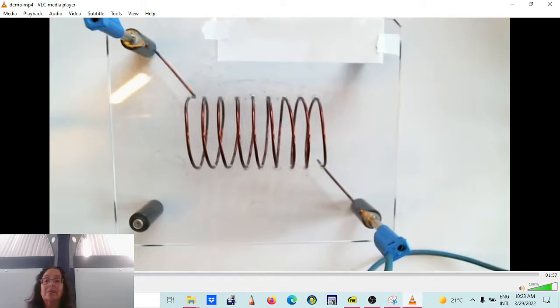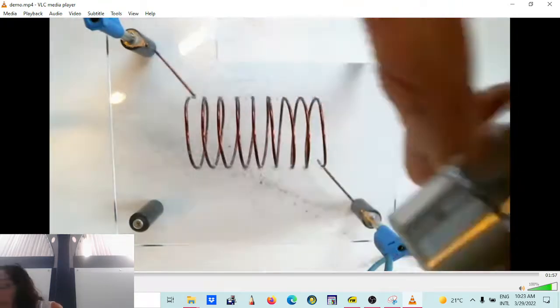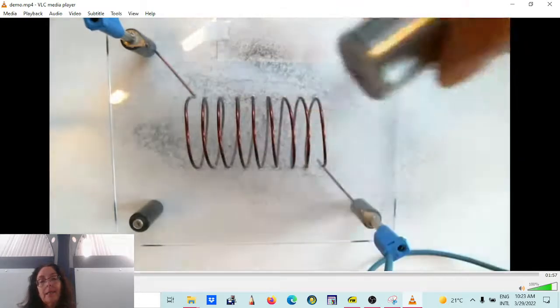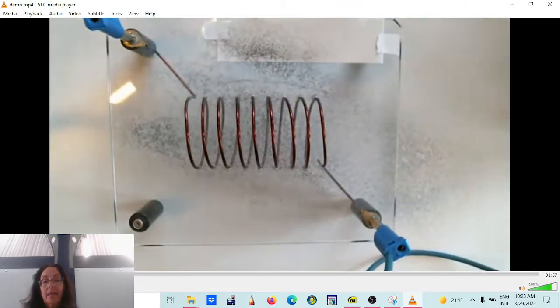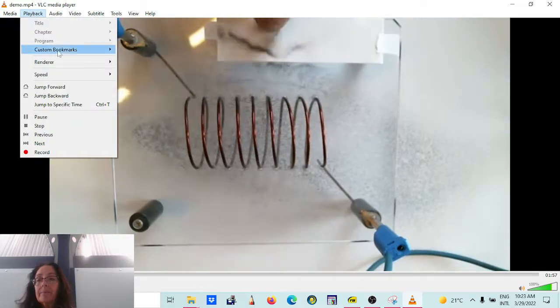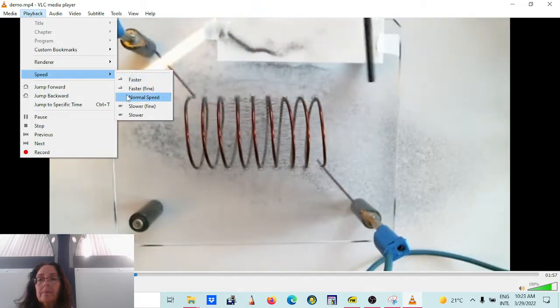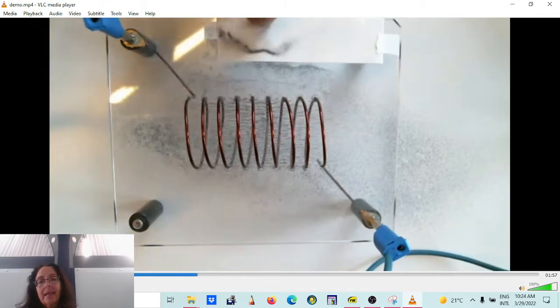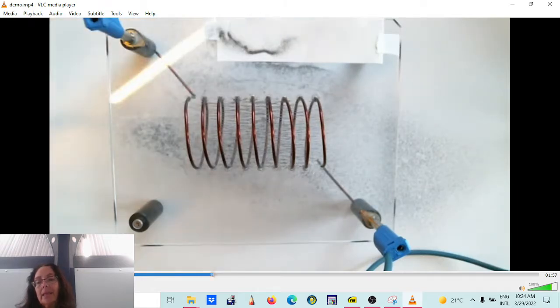It's an electromagnet. It looks like inside this coil here, I have a coil of wire. It's set in a piece of clear plastic. And all I'm going to do is take my iron filings and sprinkle them onto the clear plastic. And then I'm going to turn the current on. I've got 20 amps of current running through that coil. If I tap that plastic, then you'll see that the iron filings line up along the magnet side, so you can see that the magnetic field runs parallel to the length of that coil. And that is how you can see those magnetic field lines inside the coil and wire.